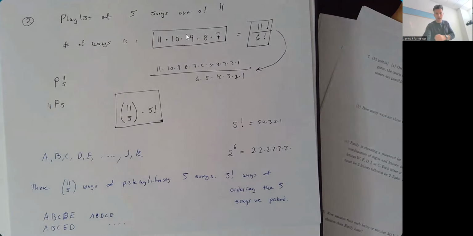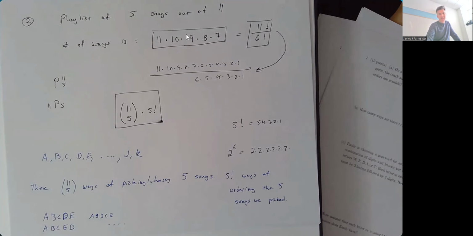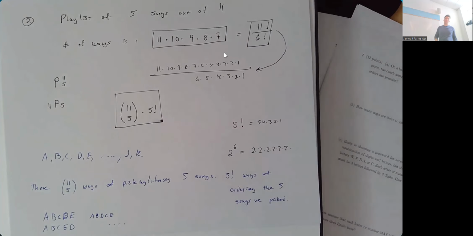And let's see what we've got here. For combinations, the choose function, only the identities of the objects matter. Yeah, I guess you could think about it that way. That seems like a reasonable way of saying it. Order doesn't matter.